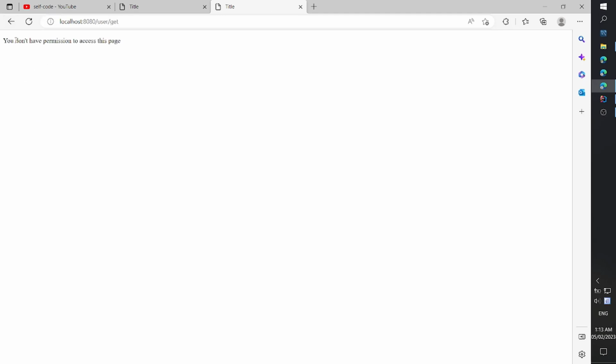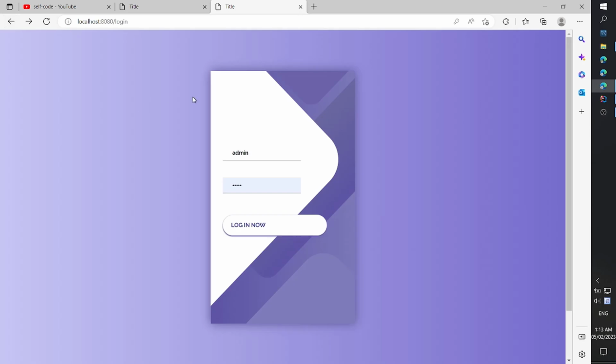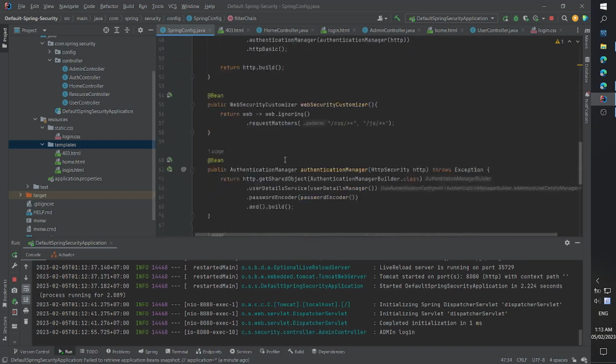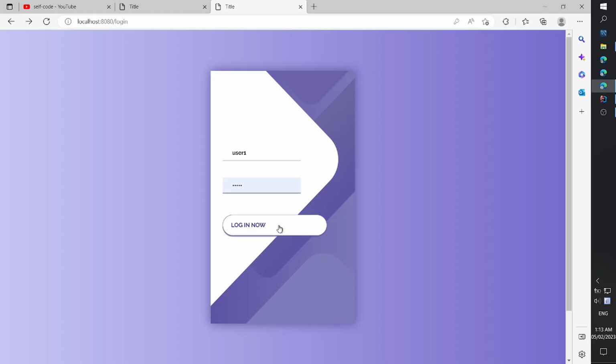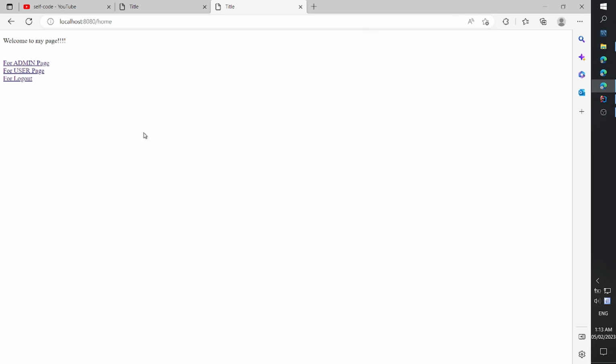You can see you don't have permission to access this page, and then I will log in with the user account, user1. The password is the same here, user1, and I will click to login. Is successful. I go to the user here, hello, admin, user1.